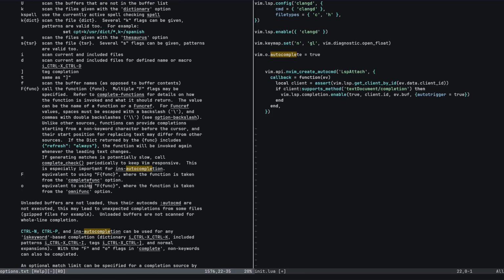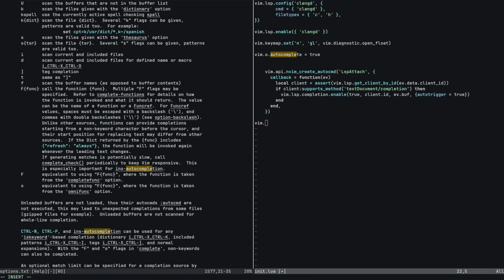Omnifunc is basically, if you know Neovim, like Control X Control O with triggers, and basically LSP suggestions, probably in a JSON object, are passed to Neovim, and it picks them up with the omnifunc function running. And we need to basically add this to these sources.